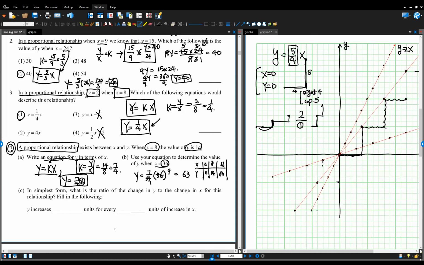This is slope. How does the graph change? I told you 7/4 means what? When you move to the right 4, it increases up 7, right here. That's the next point. So Y increases 7 units for every 4 unit increase in X. This variable K, 7/4, means when X is increased by 4, Y increases by 7 units. That is what we call slope. So the variable K actually equals what? Slope of the graph.